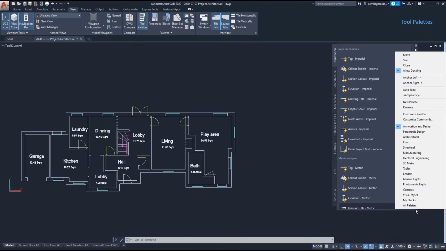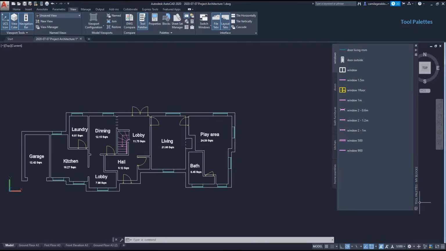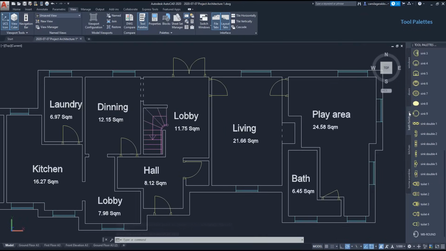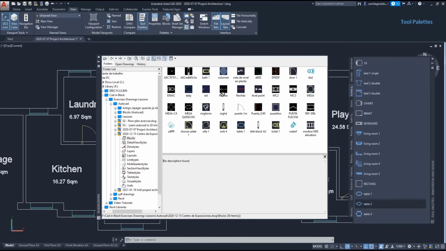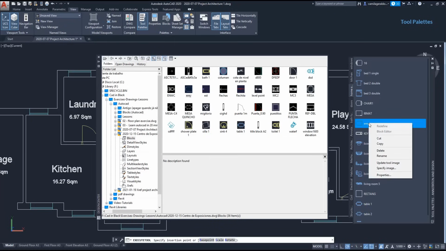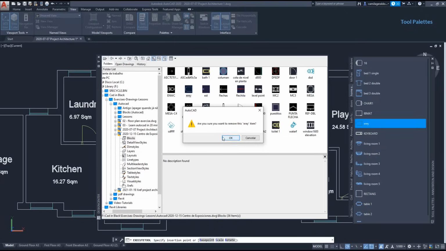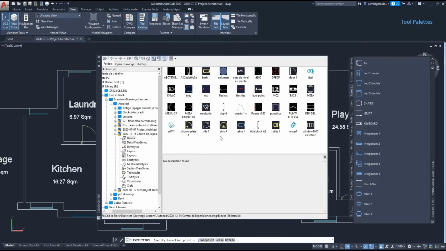Finally, switch to My Blocks, and here you have the palettes with this nice organization. So you can see, at least in my opinion, this is a very practical way to use blocks in your projects. And it's also possible to choose a specific block from one of your files and put it directly on the palette. Now, I encourage you to create your own palettes, and you will see how organized your projects become.